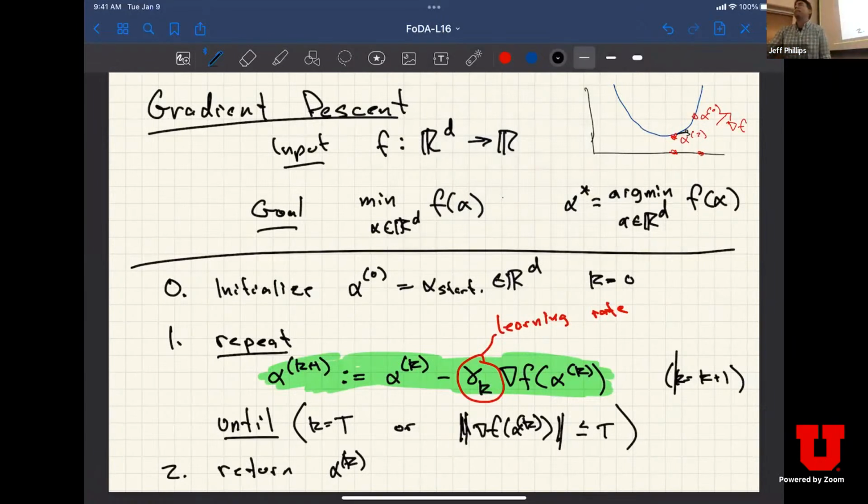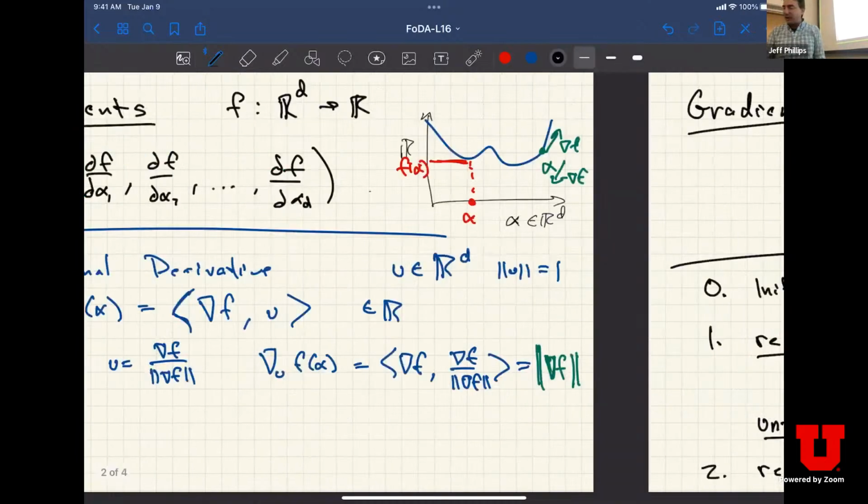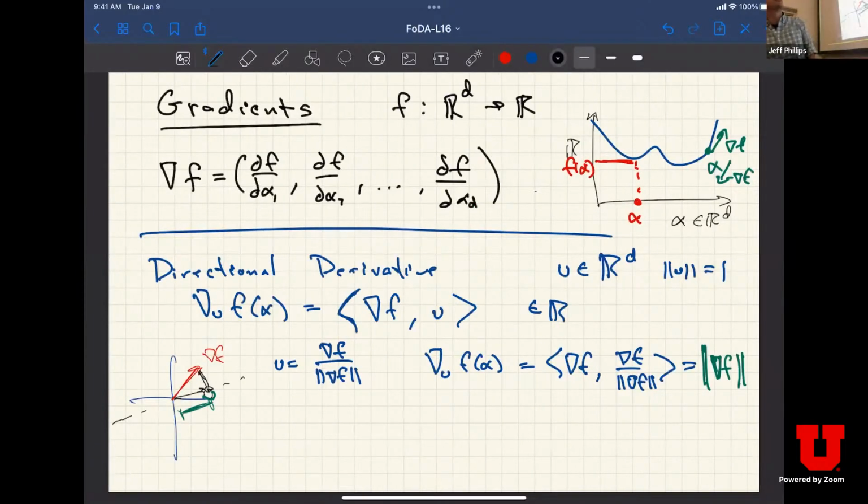Yeah. So does this work with non-convex classes? Yeah, so if it's not a convex function, is maybe what you're thinking. If it's a convex function, it will look kind of like a parabola. Think of a convex function as kind of like a parabola, but higher dimensional, hopefully, and that's how we will design our functions. If it is not like that, it's like the function I drew here, where it has multiple local minima. Well, yeah, so it could get stuck over on the left side there, where I drew this red alpha point, right? That's not the true global minimum, and it might not find the true global minimum.